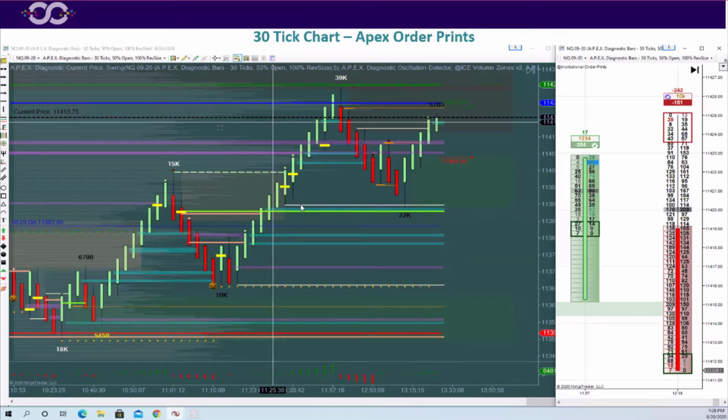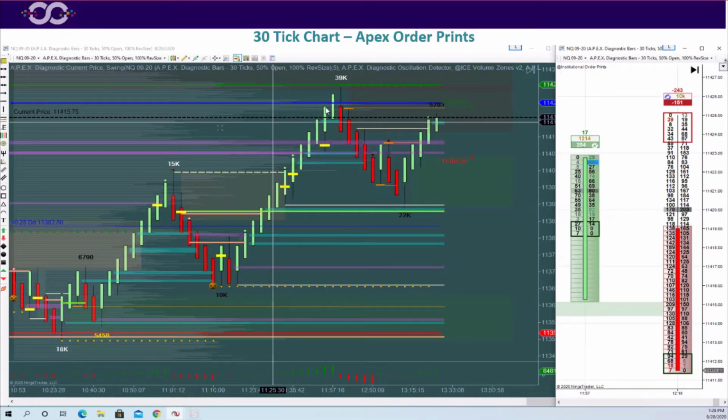See this white line right here? It's called a mini magnet, it's price rejection, okay? So there's a lot of ways we interpret that. But notice up here, see this red box? It's what we call an exhaustion box, okay? As the market was pushing up on this particular chart, we see this lightning bolt here.